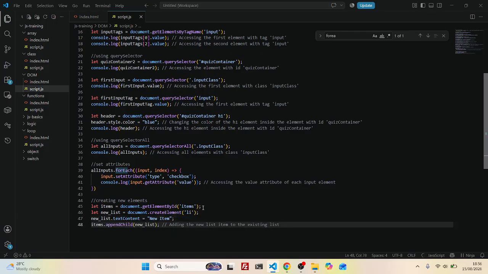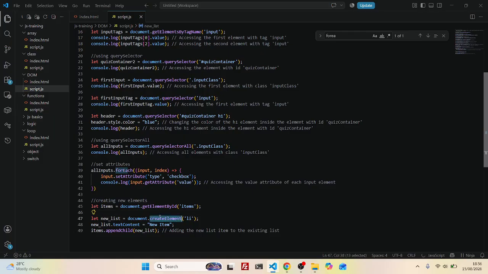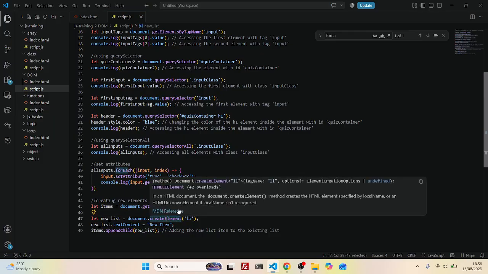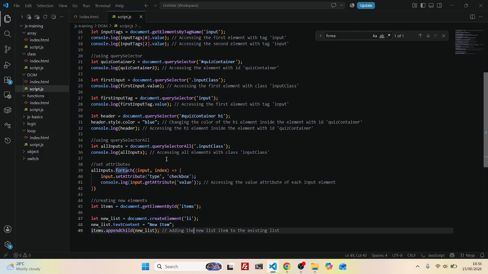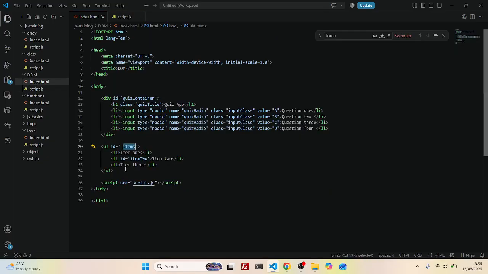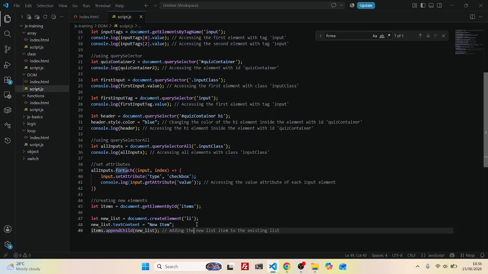Remember, I've added two new things here, or three. The first one is this createElement method. We use this to create an element. So instead of writing LI in the HTML, we can simply create the element from our JavaScript. All right, I'm trying to remember what project I did where I created elements. I think it was at work. Well, when I'm done with this, I will show you. I think I did something like that on Medium.